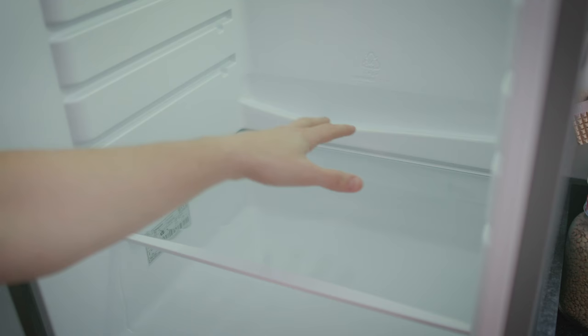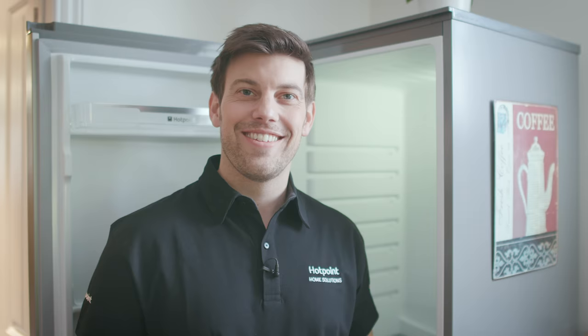The water is then removed by evaporation. Now if you're getting water collecting at the bottom of your fridge or around the salad drawer area, it's almost certainly due to a drain hole being blocked. Recognise this? This is a drain hole cleaning tool, and you would have got one with your fridge.